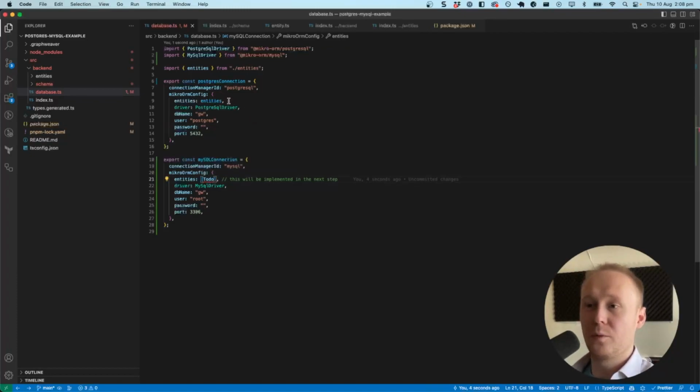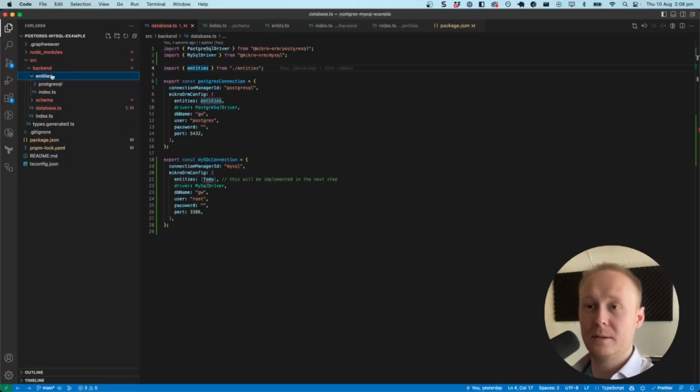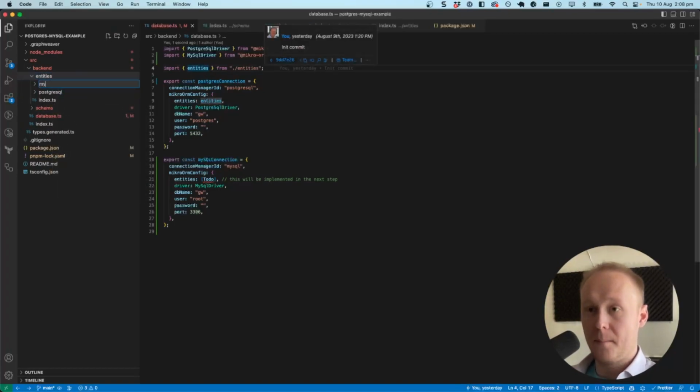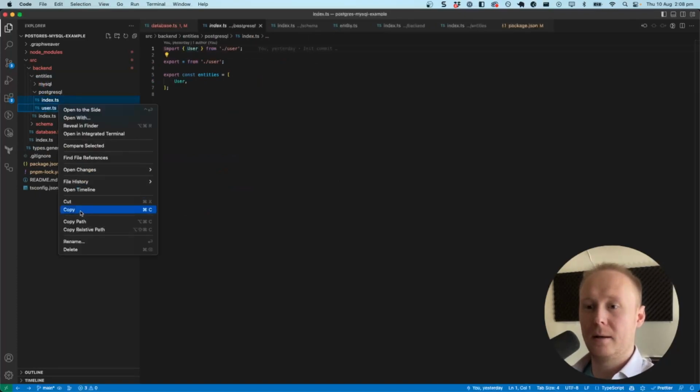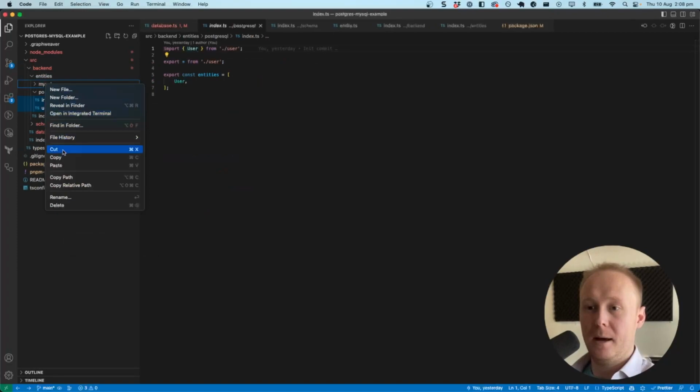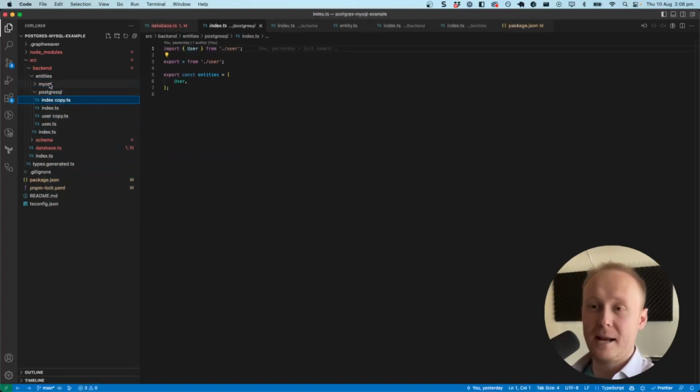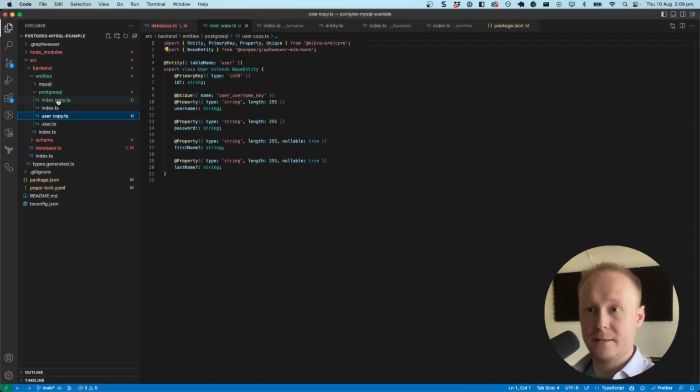And we also need to restructure our folders right here, because right now entities are all coming from that Postgres database, and that's not what's going to happen anymore. We're going to have 2 different folders here, one for our MySQL entities, and one for our PostgreSQL entities. And these are our data entities. And the way that I think about this is that there's data entities and there are schema entities. The data entities talk to your databases, your data sources, and the schema entities are what you expose in your GraphQL API. So I'm just going to copy the user and the index file here.